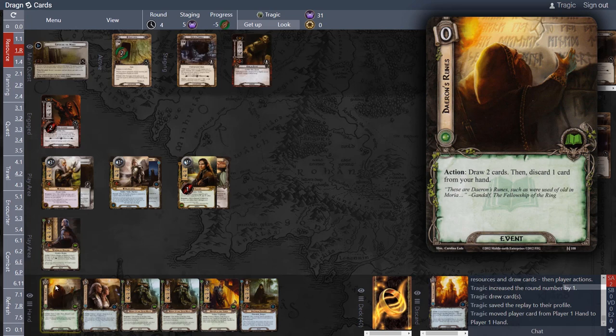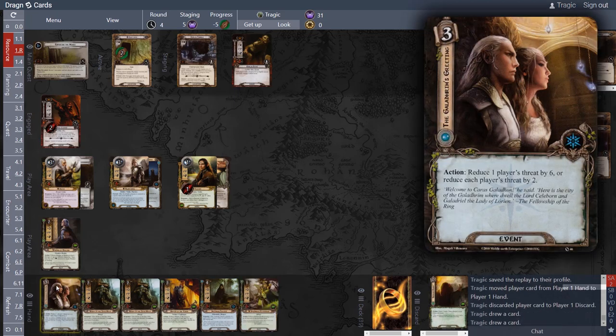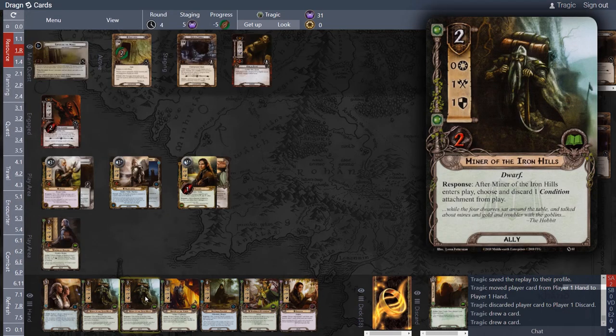So what I think I'm going to do is I'm actually going to play this. Draw two cards, then discard a card. So let's play that. Draw two cards. And we get to discard one of these cards. I'm going to discard... You know what? I'm going to discard one of the dwarves. I really don't want to, because there are nasty conditions, but I'm going to do it anyway.